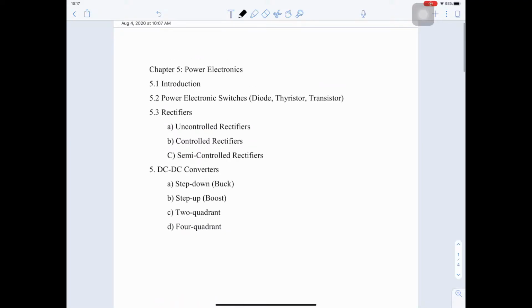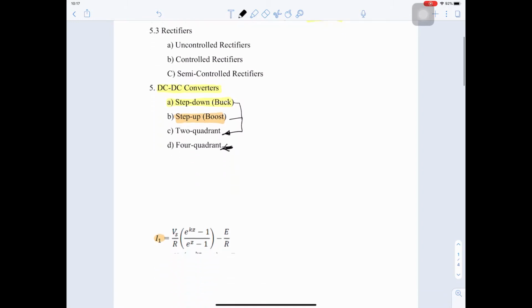Okay, so today we will continue with our power electronics chapter. Last lecture we started the DC to DC converters as an application on transistors, and we studied the buck converter or the step down. Today we will start the step up or the boost converter. Then we will add the buck with the boost to form the two quadrants, and then we will see how we can have a 4-quadrant operation or H bridge.